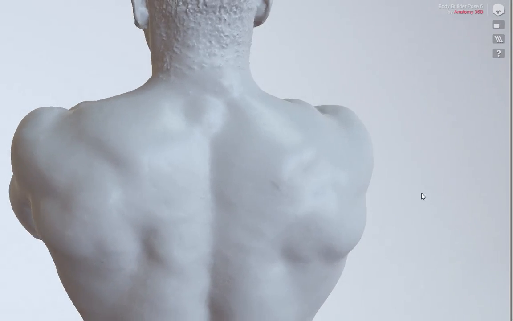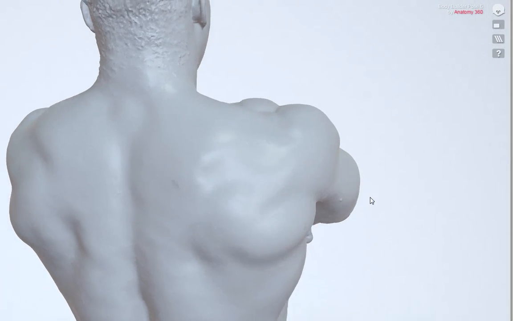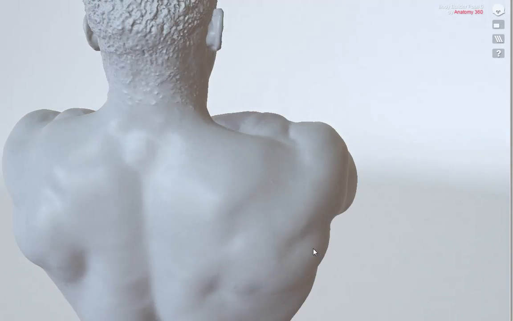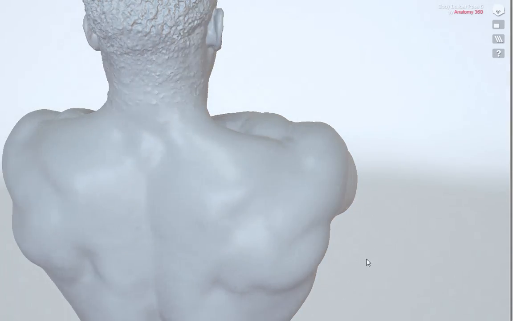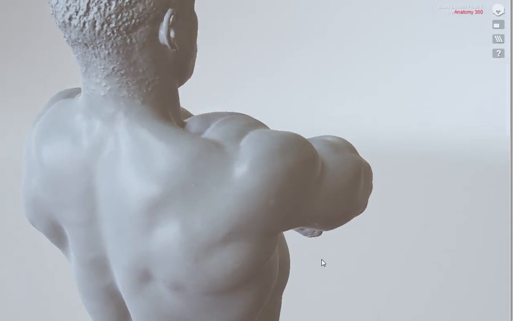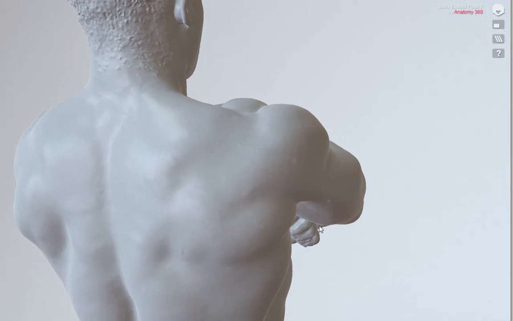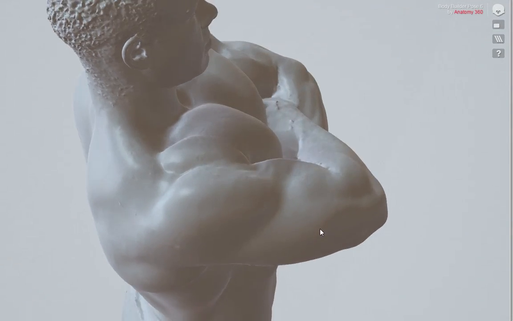You can change the light by pressing shift. You can see the spine and the medial border. This is the infraspinatus, and of course the deltoid, all three heads.